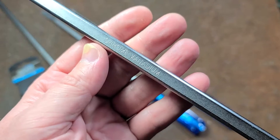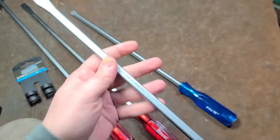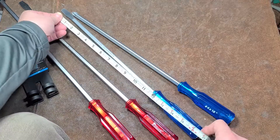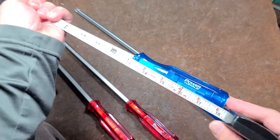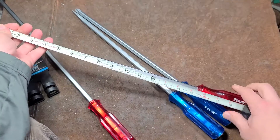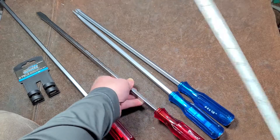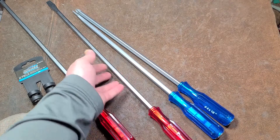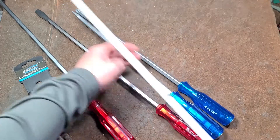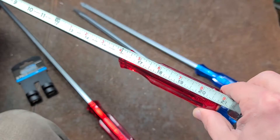On the Pittsburghs, they stamp chrome vanadium and 'made in China' on it. On these, it's all just laser etched, which is actually even cheaper since stamping is an extra process. The numbers game they're playing is measuring the overall length of the screwdriver, whereas on the Pittsburgh that 16 inches is right where the handle meets the shank — the usable length. Harbor Freight is actually doing the proper rating, not including the handle. If we used the same measurement as the Power Torque, the Pittsburghs would be called 21-inch screwdrivers.